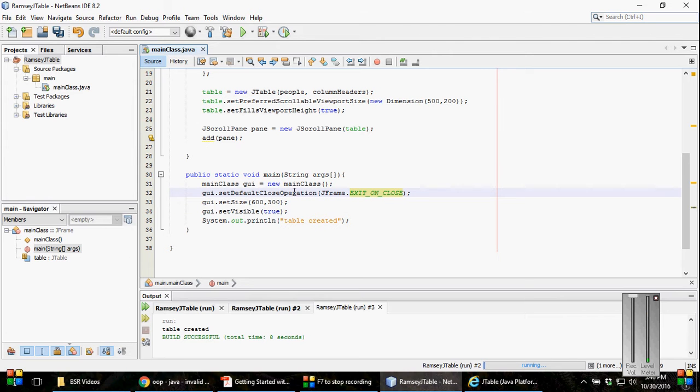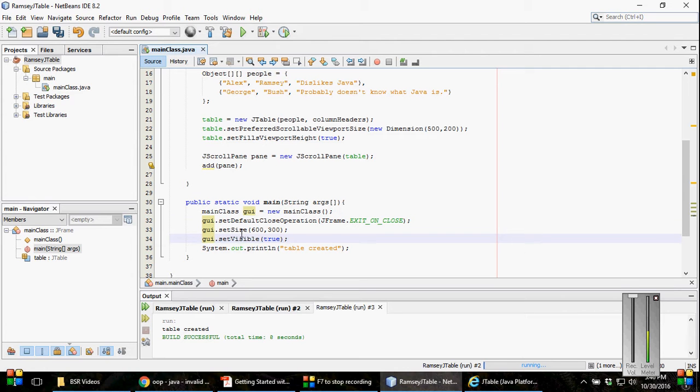So if I take that out, it'll just think that the program is continuing to run. And then I've set the size of the JFrame to be 600 pixels by 300 pixels, and I've made it visible by setting the set visible property to true.